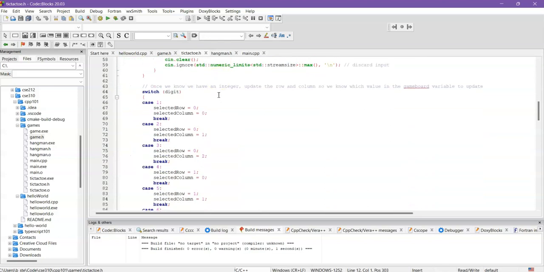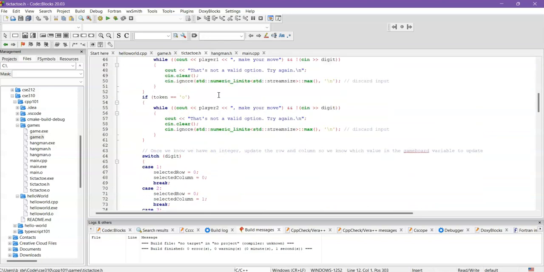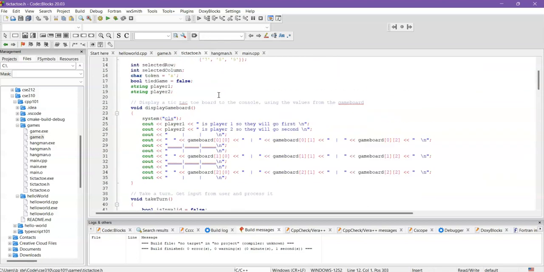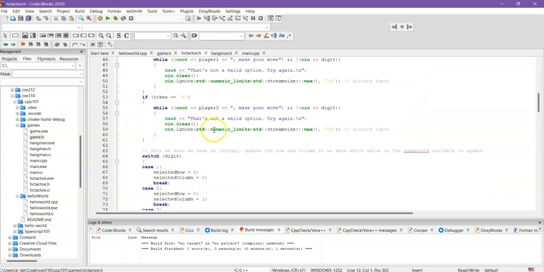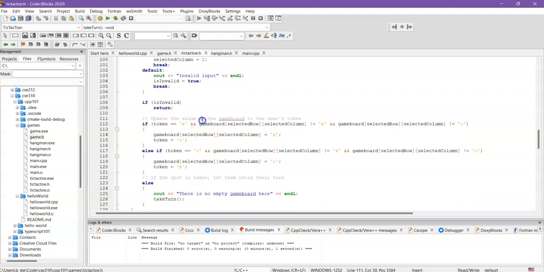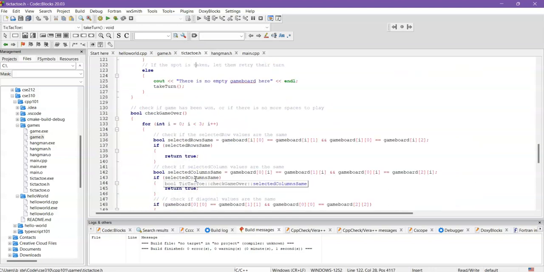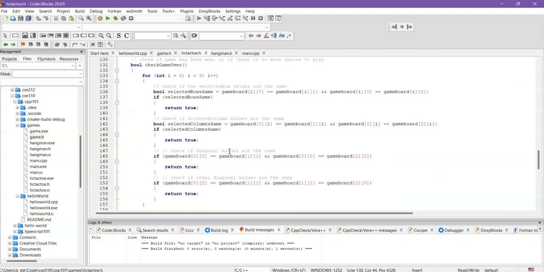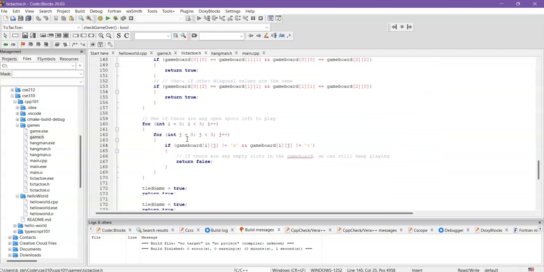And then we have some if blocks and that kind of stuff. We do a lot of processing in there during the take turn to make sure that they have a valid input. And there's comments in here explaining all of this. And we'll also check if the game is over. We just look for different scenarios to see if we should end the game.